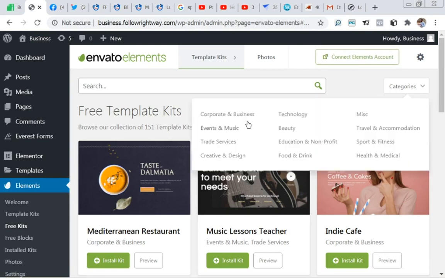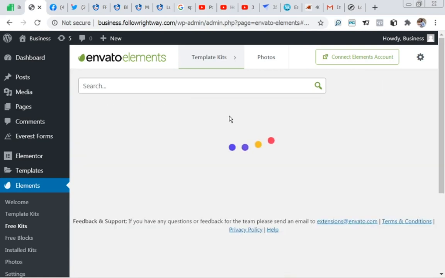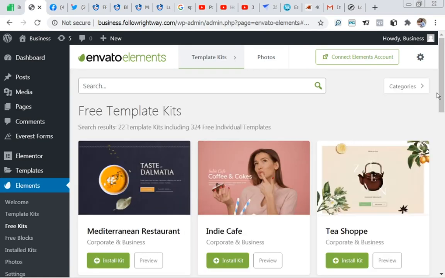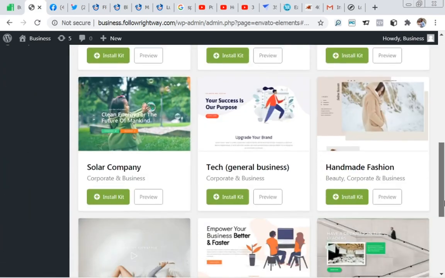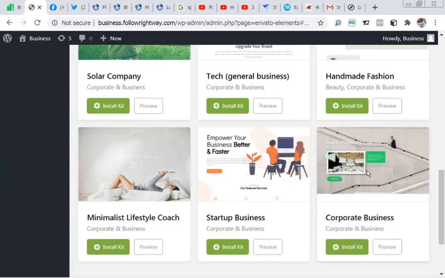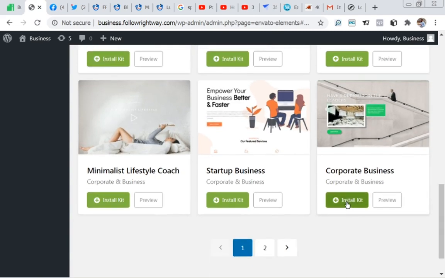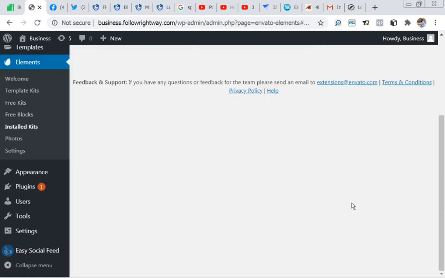Let me come here and choose business and corporate in the categories area. Once that's loaded, I will move down. So this is the kit here. What I'm going to do is install the kit. Once that is done, view kit.